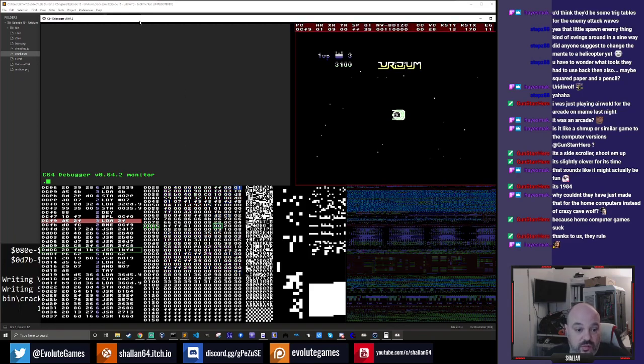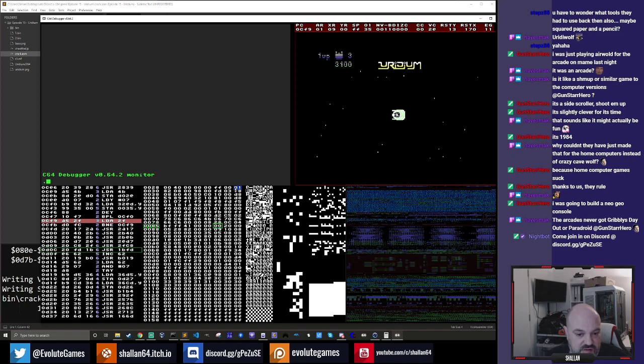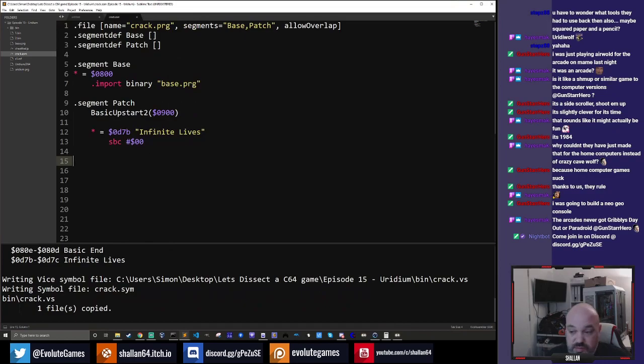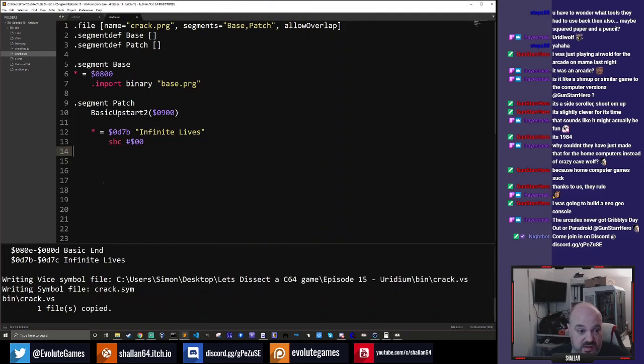So what we're going to do is replace that check and do it somewhere else. This looks like some kind of timer, so it continues to do this until this value hits 0. We're going to put the same code in here.